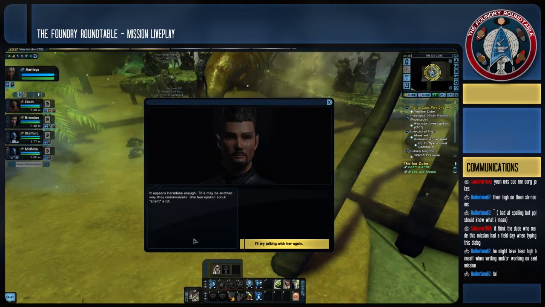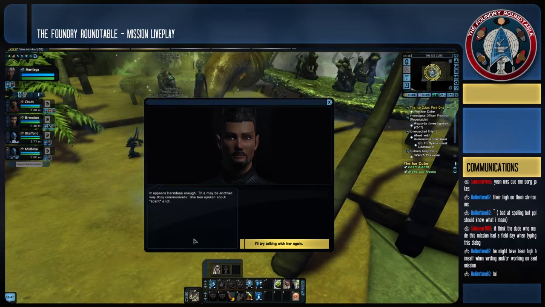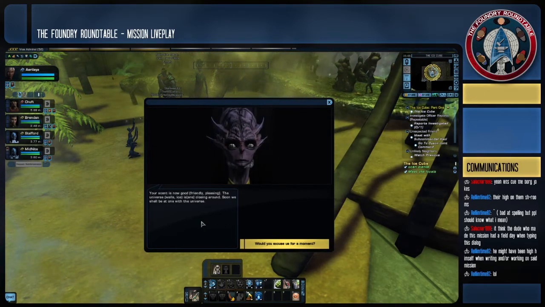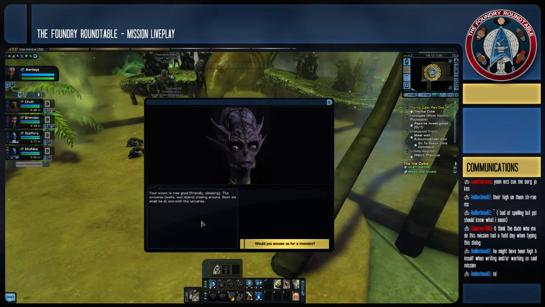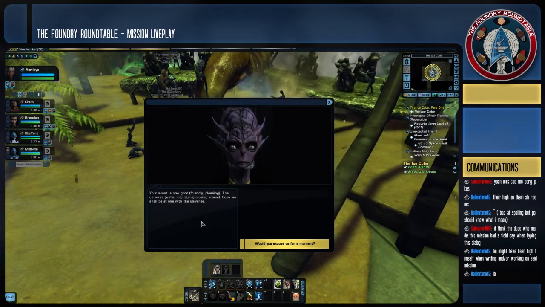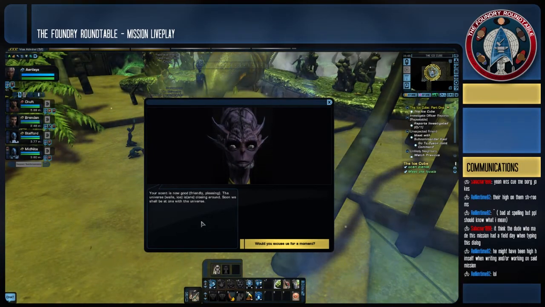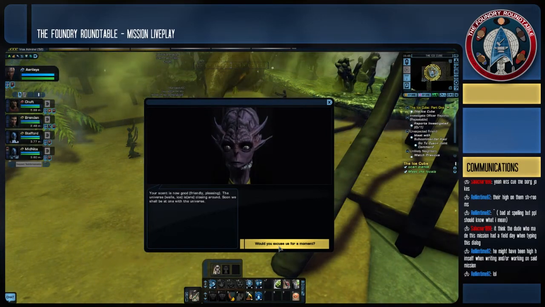It appears harmless enough. It may be another way they communicate. She has spoken about scent a lot. I'll try talking with her again. Your scent is now good, friendly, pleasing. The universe wall's ice is closing around. Soon we shall be one with the universe. Starting to understand what she's saying.